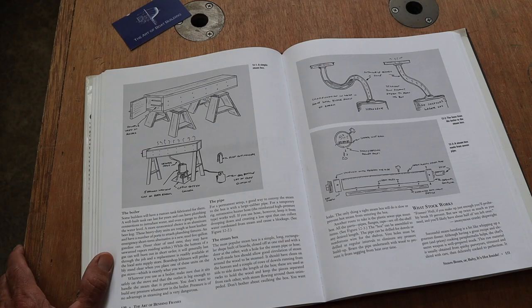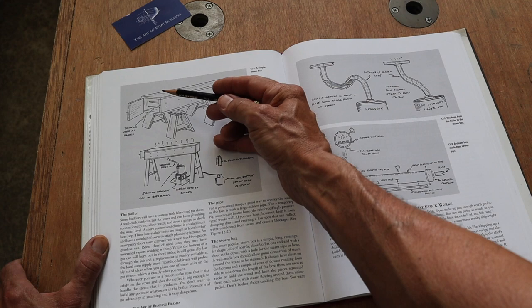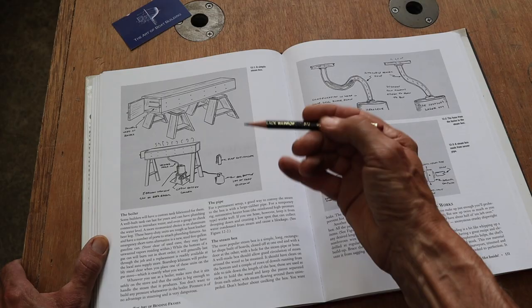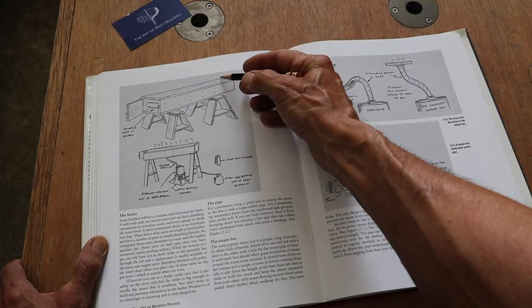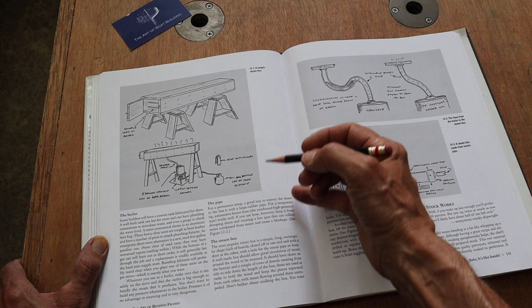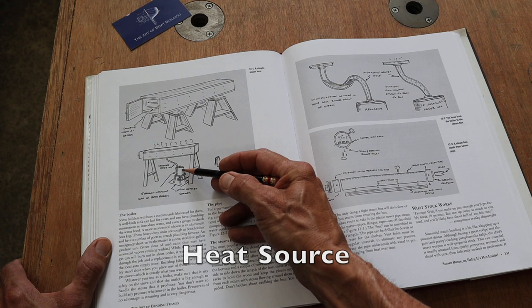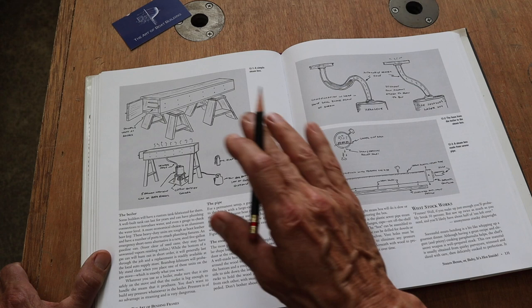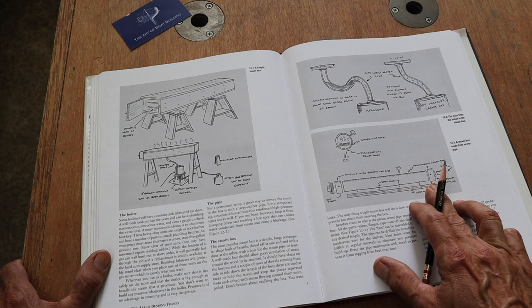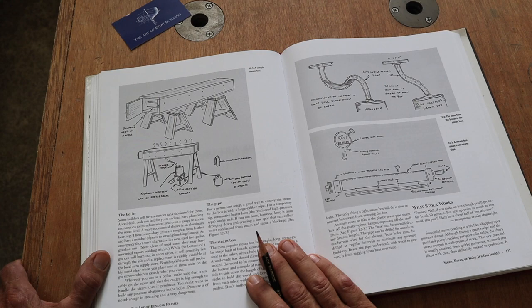You can see in the drawing that he's constructed a simple box out of pine. I recently purchased some 1x6s and some 1x10s for the top, which I think will give me the right size chamber. Greg points out that there are four components to a steam box: the first being a heat source, the second being a boiler, the next being the pipe or heater hose, and the steam chamber or steam box itself. He also illustrates one made out of PVC pipe, but I prefer this method. PVC is pretty expensive unless you had some laying around — it's really not a cost-effective way to go.